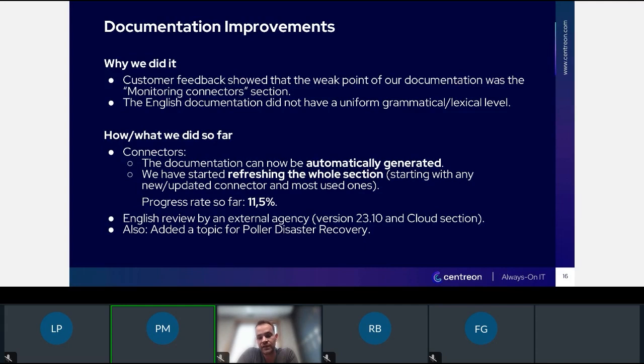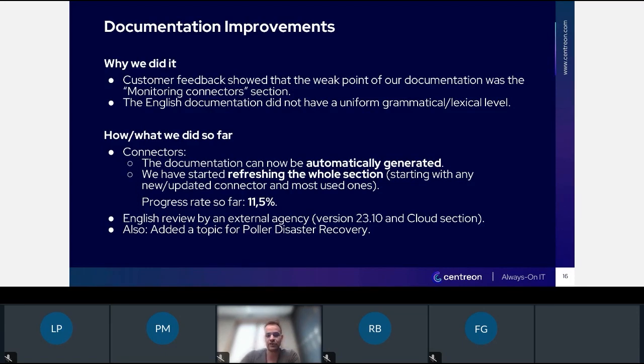And about existing documentation, we started a big work, starting with new connectors and the most used ones, and the progress is for now at 11.5%. The English review has been done with an external agency for this version and for the cloud section. And for another topic, we also added a Poller disaster recovery page.